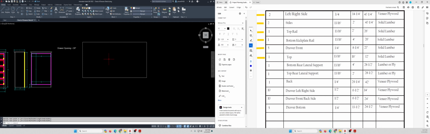Okay, and we have our sides. They're all 6.5 wide. So I'm going to do 6.5.